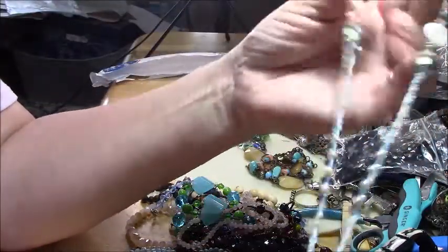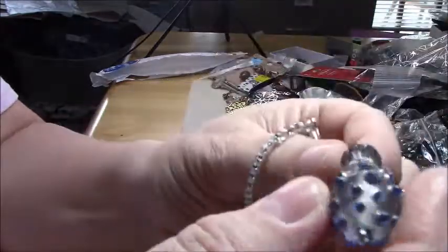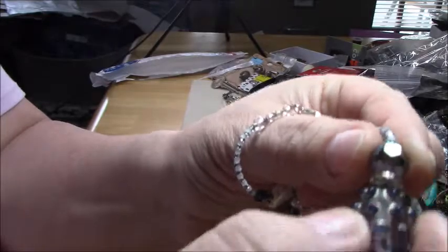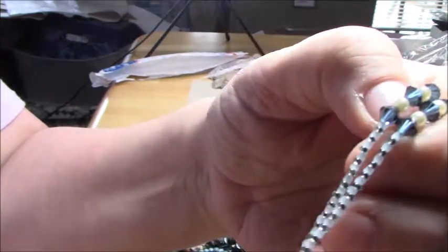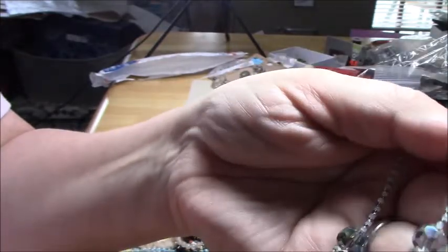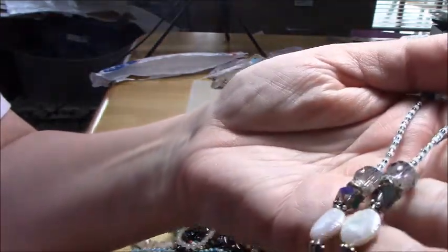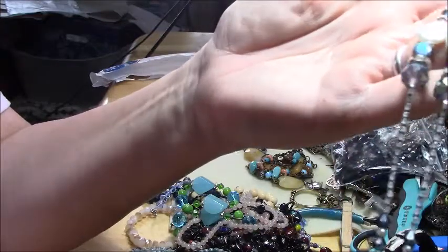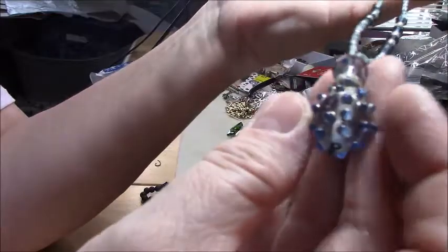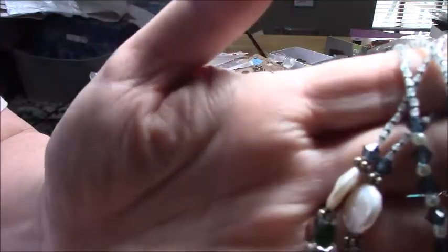Here is another. Oh wow, somebody worked hard on this. They put this really pretty lamp work bead. And this is very clearly a nice glass or crystal. I think it looks like a crystal. They use seed beads that are a little bit better quality. If you look at them, you can see how uniform they are. These are either a Toho or something of high quality. Then crystals and little pearls, and then some more of those gorgeous crystal beads. This is very high quality pieces. I won't leave it together, but I will be very careful when I take it apart to make sure I get everything off and can use everything. Really beautiful.